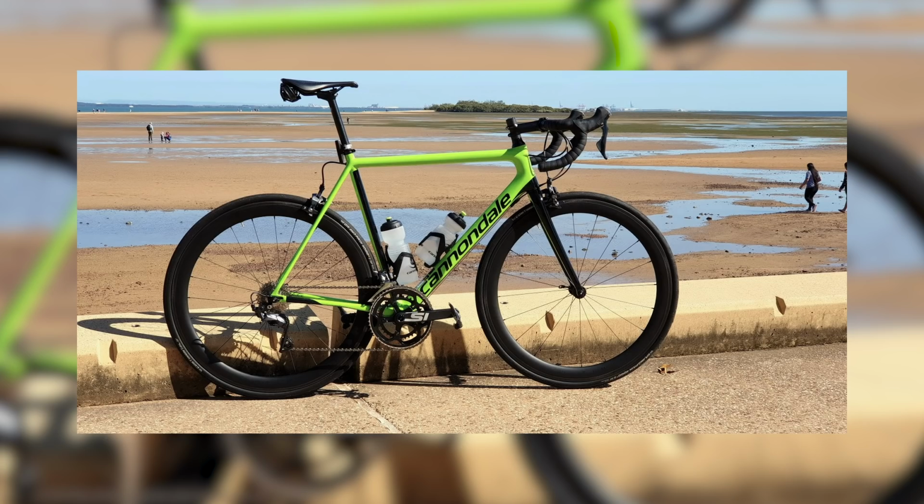Next up, final one, isn't it? Who've we got? Lachlan, Wellington Point in Queensland, Australia, that looks to have Brisbane Harbour in the backdrop. Cannondale SuperSix Evo, Ultegra groupset. Yet to chop the steerer though. Come on. That's always a risk, isn't it? People sending their bikes without chopping down the steerer. Maybe they jumped the gun. Maybe it's brand new, first ride and you're really proud of it. You're taking a picture. Still trying to find that ideal position.